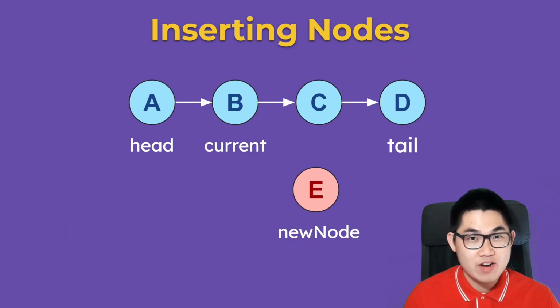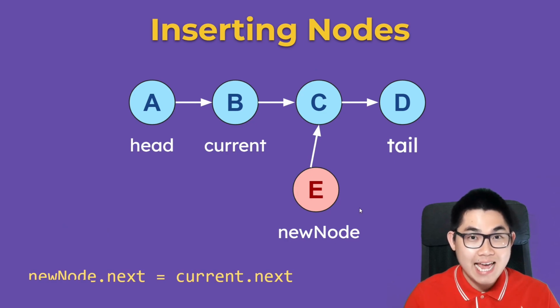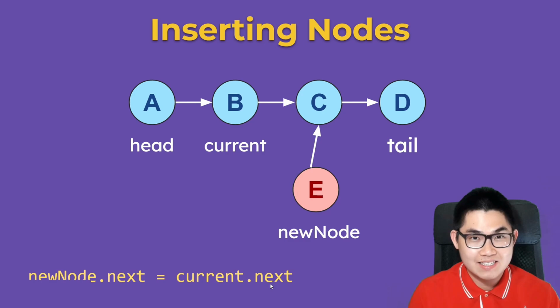And the next step is very simple. We connect the new node to the one at index 2. So connect E to C, and the line of code to do that is new node.next points to current.next. So what exactly does this mean? What is current.next? So here is current. Current.next is C. And now new node.next will point to that. So that's why we have new node, and the next one, the next is basically the pointer, it points to C. That's really all it means.